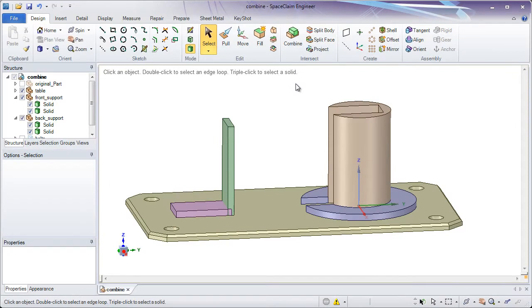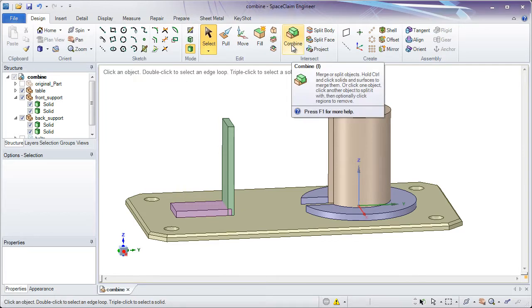The last of our four main tools is called Combine. Combine is interesting because it does two main functions. A lot of people refer to them as Boolean operations. The two main things it does is merge two things together or cut something away from one another. People look at the name Combine and don't realize that it does both of these things.